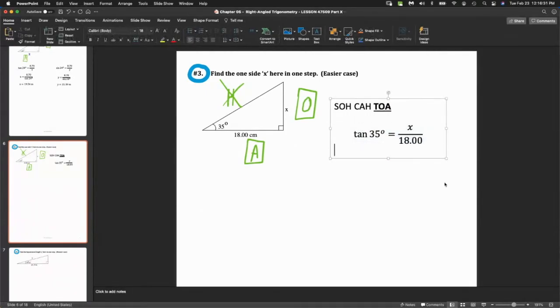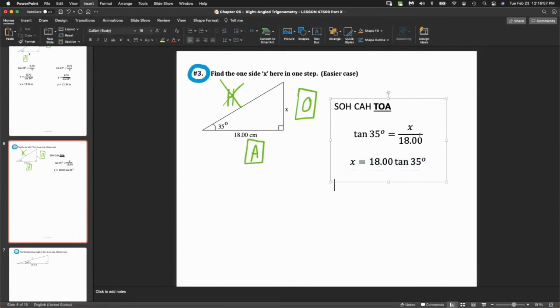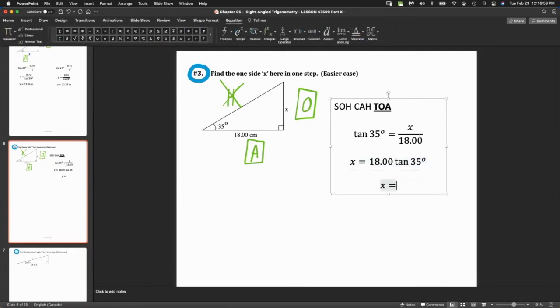In this case, what's different about this equation is that the variable is on top. When the variable is on top, it's the easier case. That's why it says here easier case, because you can solve with simply multiplication, cross multiplication. So you just multiply the 2 quantities. When that variable is on top, it's the easier case. We actually did the tougher one previously, which was the variable on the bottom.